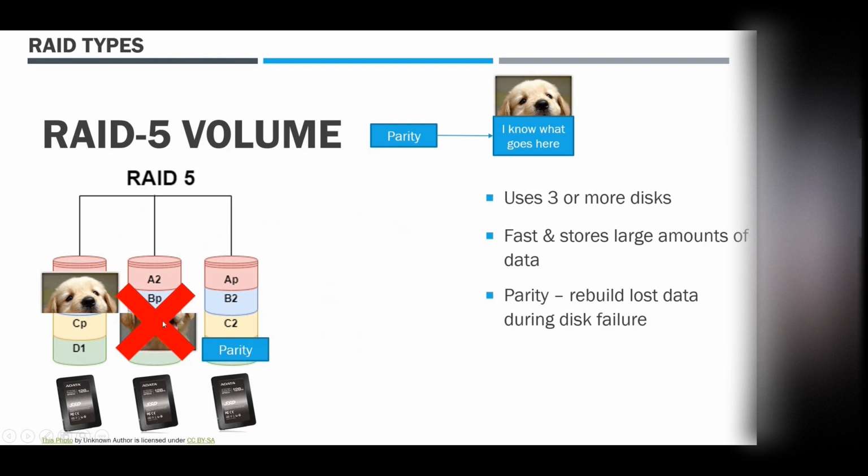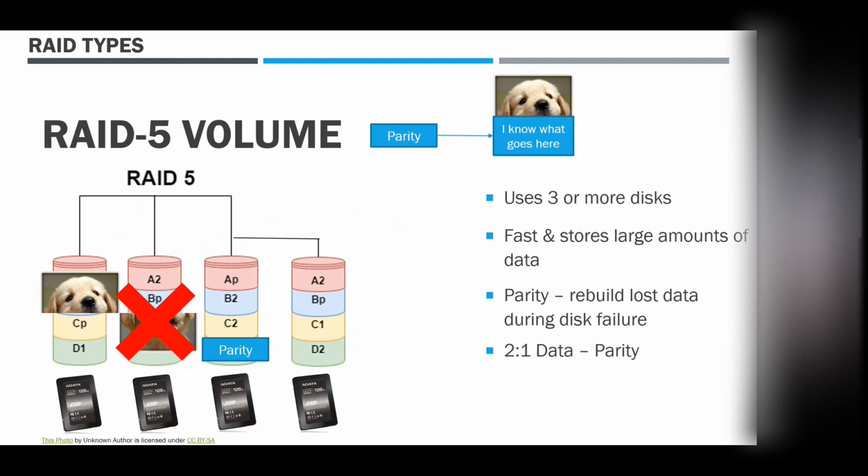So as you can see here, let's say there's a data loss, one of the hard drives, and half of that data is lost. What the parity does is check, it knows what goes there, and it can recreate that. So if you lose one hard drive, you can install another, and it can recreate the image of that dog, so it can restore all the data. That's what parity does. Just a note here that parity does take some space. So if you have 2 terabytes of data that needs saving, parity will need an additional 1 terabyte. So it offers speed because you're dividing the data up between the hard drives, so it's quick access to writing and reading that picture.